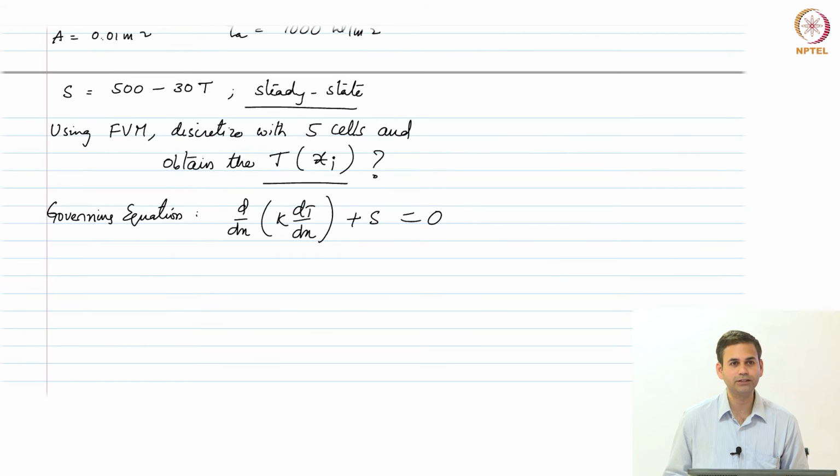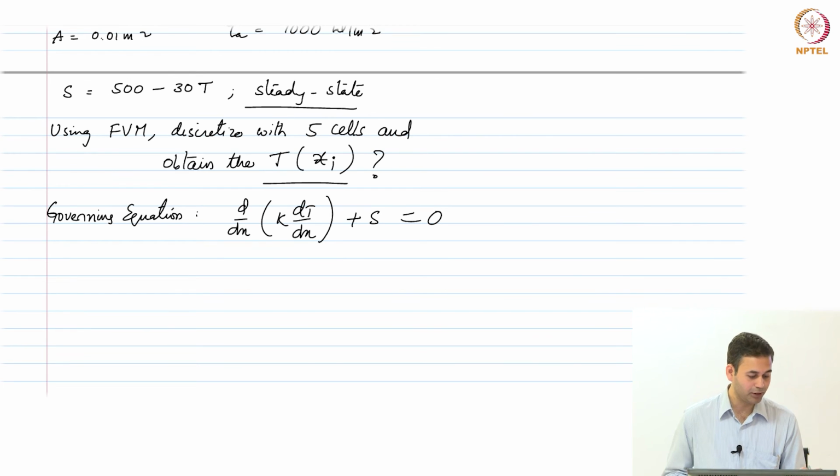Now, we will not do all the steps that we have done before. Okay, so I am going to walk you through all the steps and write only the necessary ones. Essentially, we integrate this on a control volume, change the volume integral to a surface integral, then the surface integral has to be evaluated on the faces east and west, and we do all this and arrive at one equation, right? That is an equation of balance of fluxes with the source term.